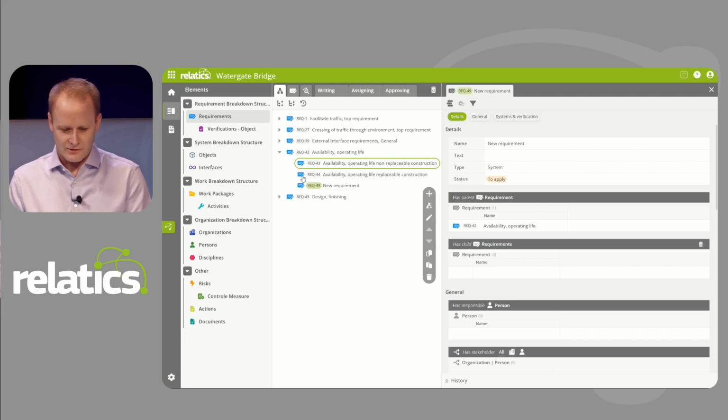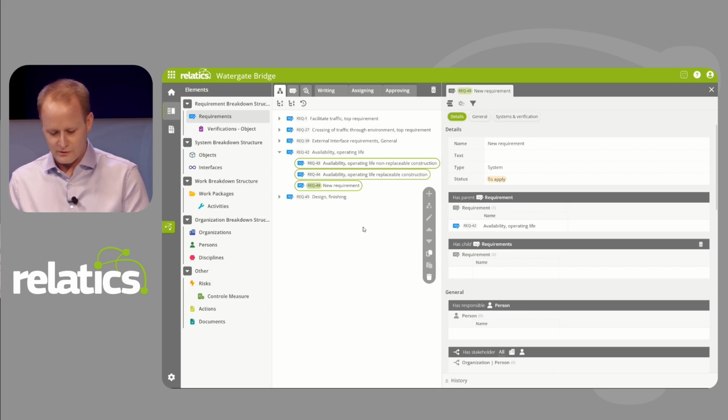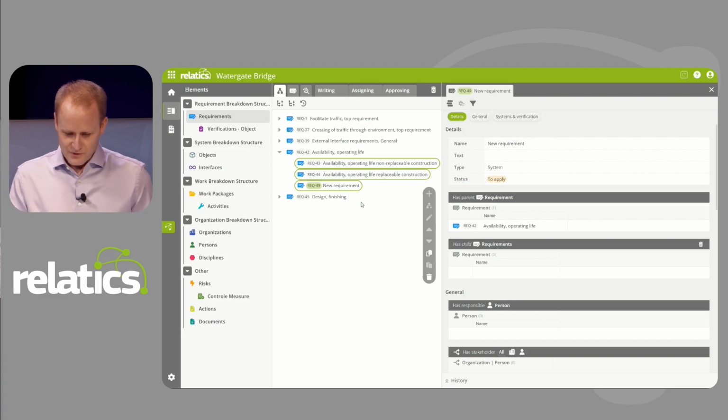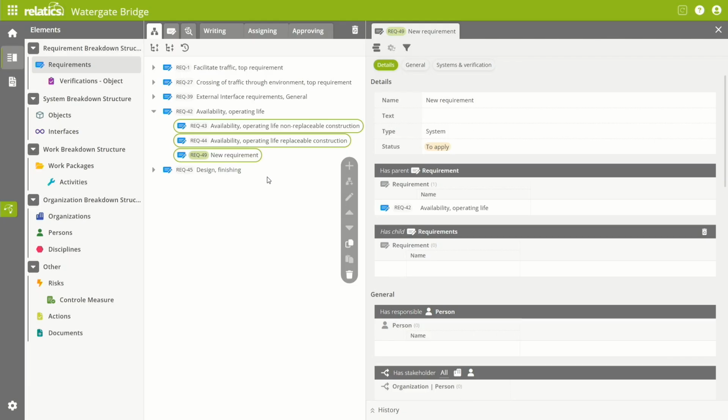Using either Shift or Control, I can select multiple requirements, and I can either use the toolbox to do copy paste, but I can also use the keyboard shortcuts Control-C and Control-V to copy and paste. So again, a quite small improvement, but really useful in daily life, so to say.